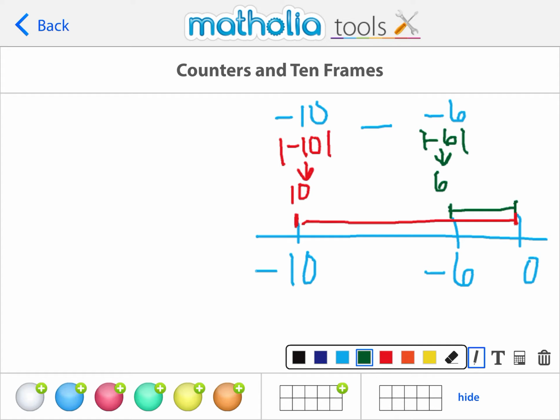We know that 10 spaces is a larger distance from 0, or a longer distance from 0. Because of that, mind you, negative numbers with higher absolute values are smaller than negative numbers with lower absolute values, which means that -10 is going to be less. You have less money if you owe someone $10 than if you owe them $6.